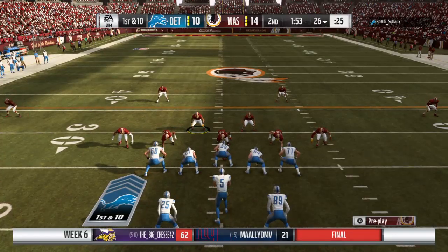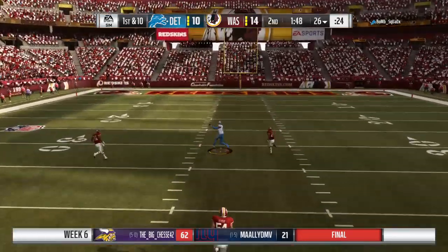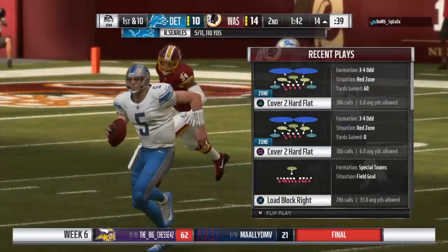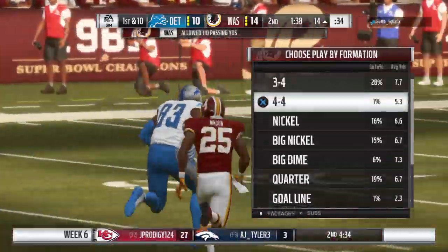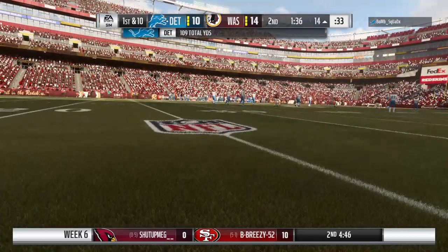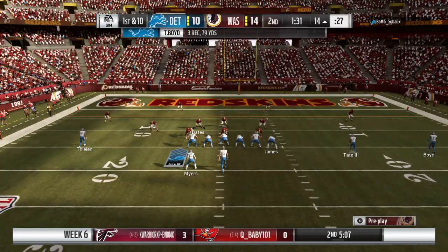Turning it over. The other team takes it down and scores. That can be a deflator for a football team. Now it's up to the offense to get back out on the field. And that's caught inside the 30. And he'll get inside of Washington's 15 before being taken down. It's a big play there for the Lions. And even 60 yards. A real field flipper there as all of a sudden they've got a first down in the red zone.